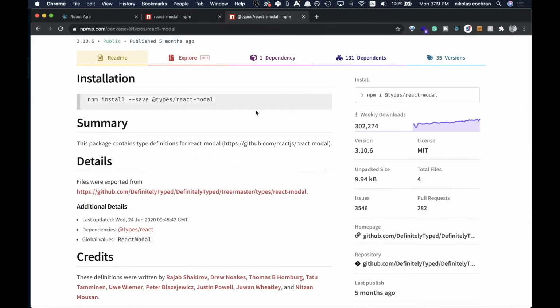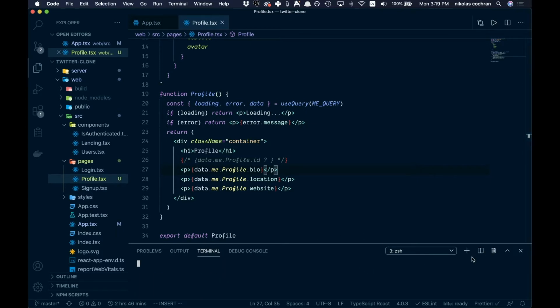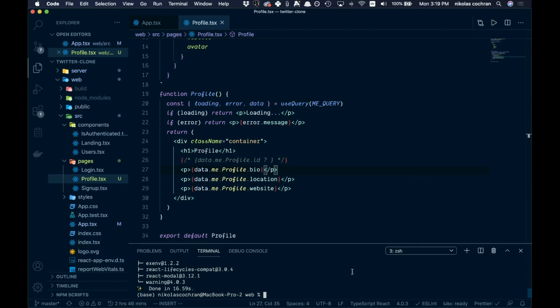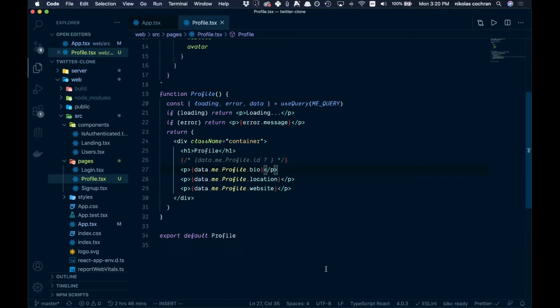And then also we've got to import the types for that as well. So let's go ahead and do that. All right, so come into your terminal here, open up a new window and cd into the web folder. And then we're just going to go yarn add, and it is called react-modal, and let that run. And then once that's done installing, we also want the types for that. So let's go yarn add, and we're going to go -D for development, and then @types/react-modal. All right, so that looks like it installed, no problem. We can close this up. We don't need that right now.